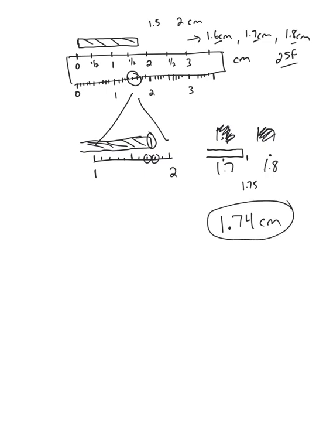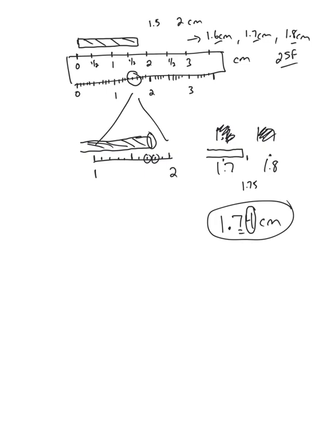So what I might say is I might estimate and say this object is 1.74 centimeters. Maybe you'd say 1.73. But because the scale goes to the nearest tenth of a centimeter, I know for a certainty that it's 1.7 something, and that last number again is estimated because I can visually break it down and say, okay, is it about halfway? Is it right on the 1.7 marker? Is it at the 1.8 marker? Okay, that's something that I would have to look at. So for the sake of this, I said it was about 1.74.